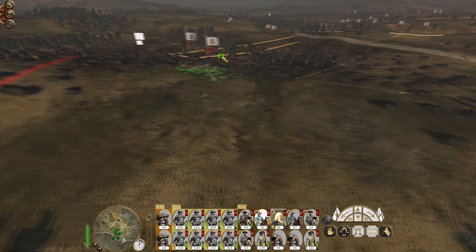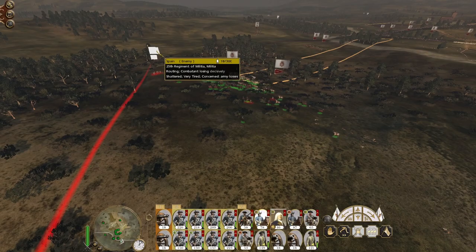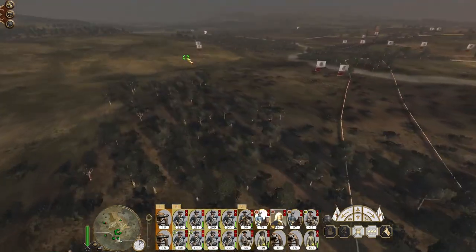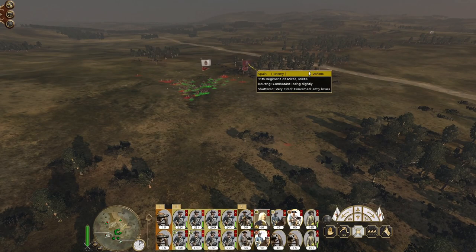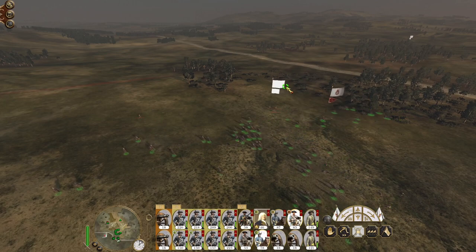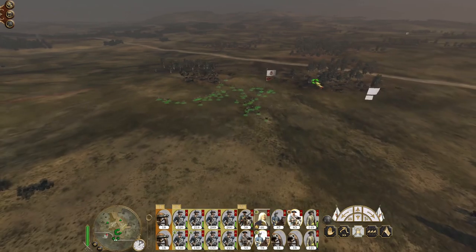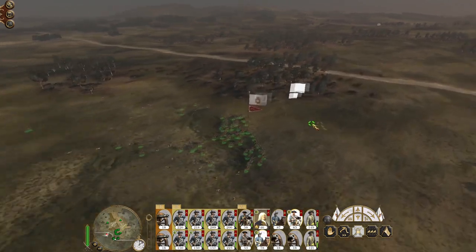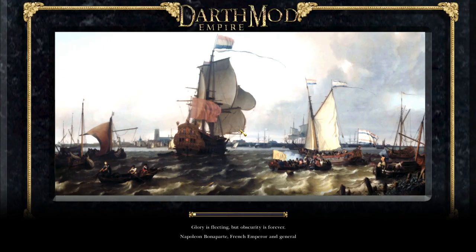Feels like every time you right click, they kind of redo their pathfinding and realize actually we can kill those people rather than run next to them all the time. Last guys on the map. Nice. Very nice.